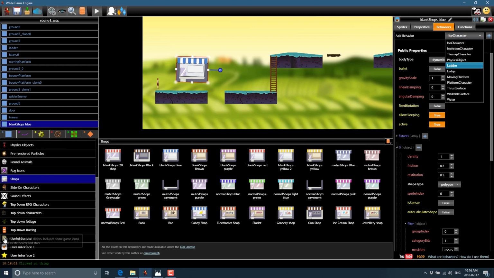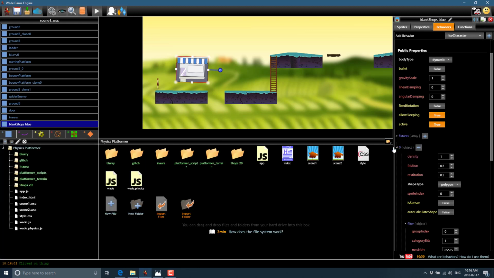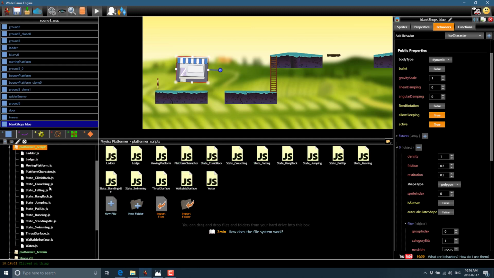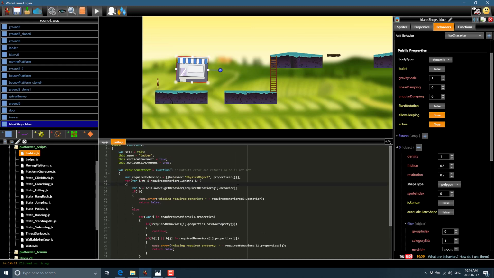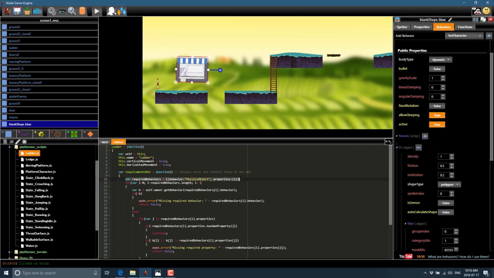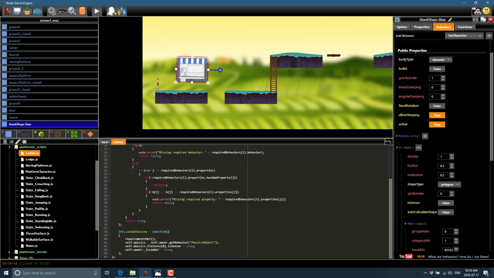I think if we go back to the scene viewer, as soon as I figure out how. Platformer scripts. So you see here, ladder. And here, ladder. So that is simply a code function that basically defines a behavior that's being added to our scene. So then you can now use that behavior. You also see you can wire up dependencies of your behaviors. Like here, you're saying that this particular one requires the physics object behavior to work. But you've got a full component-based system available to you. The ability to define custom components is quite simple. The framework is all there.